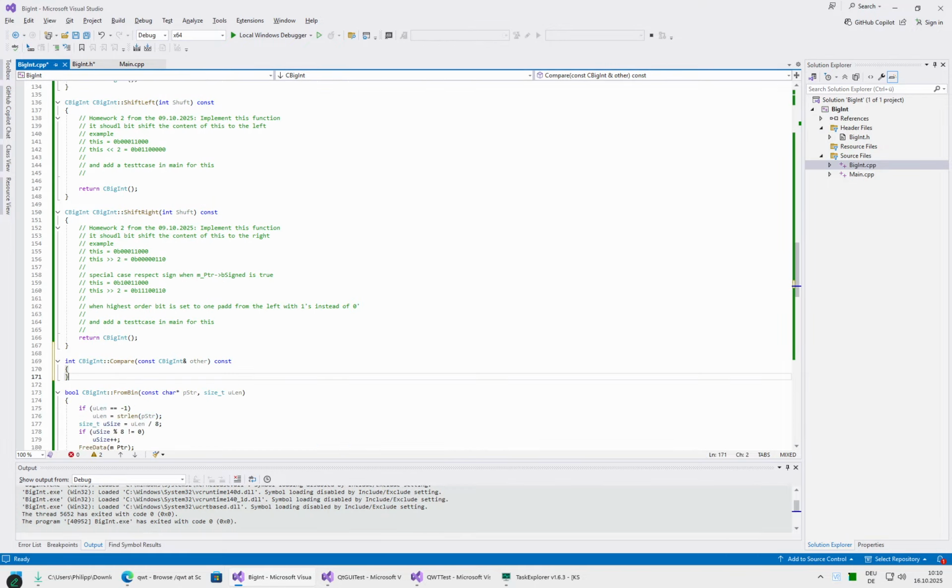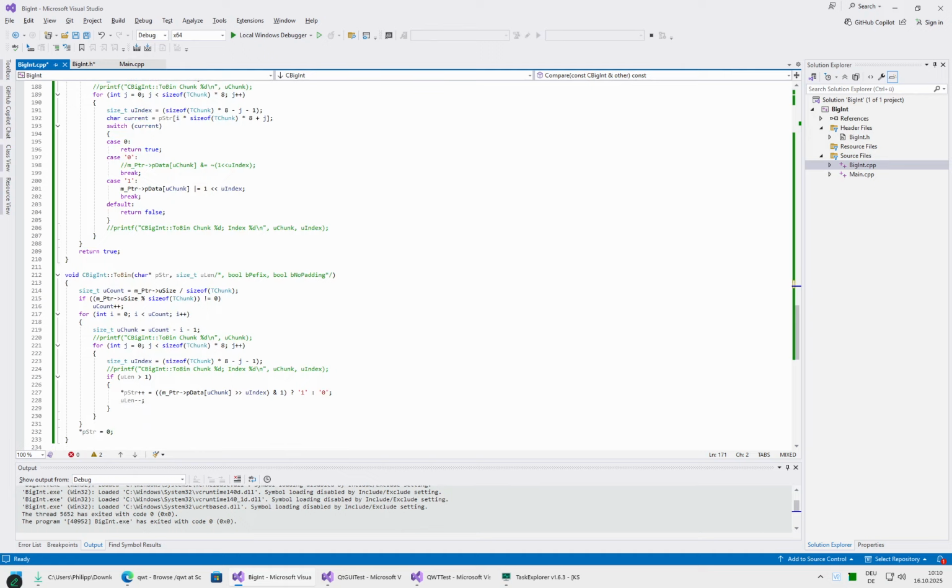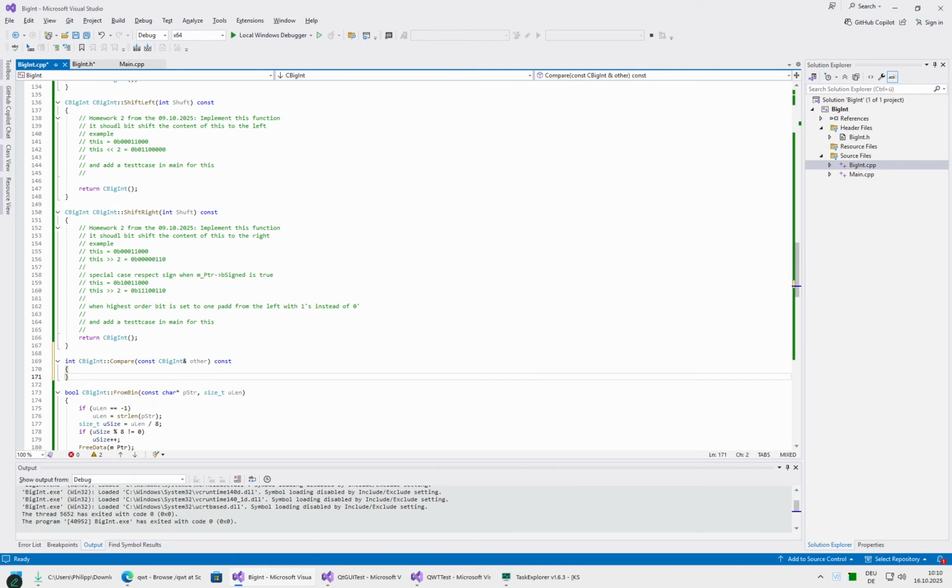So shall I designate a volunteer, or is there someone who would like to implement it? So maybe Mr. Thala, would you like trying to implement it?